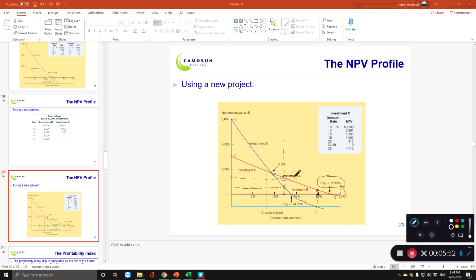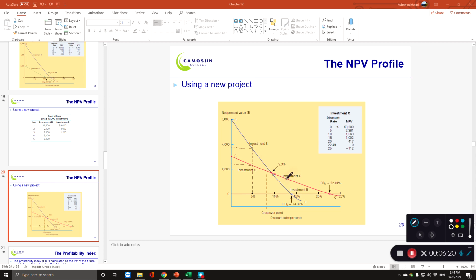So for some interest rate, choosing C is the right decision. Okay, for some cost of capital. But suppose instead our cost of capital was 5. Our cost of capital is here. Which of these two projects is better? B or C? Well, C has an NPV that is here, and B has an NPV that is here. The NPV for B is bigger than the NPV for C. We should do project B.